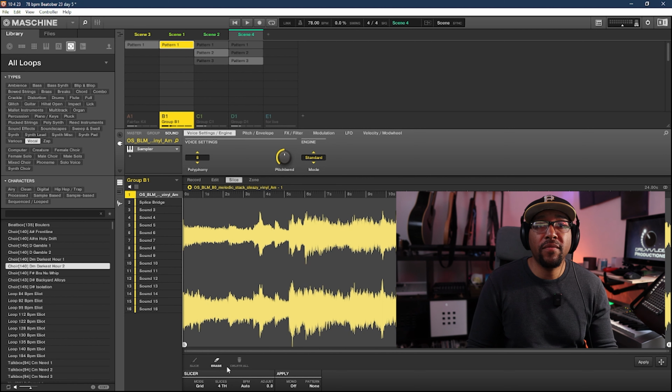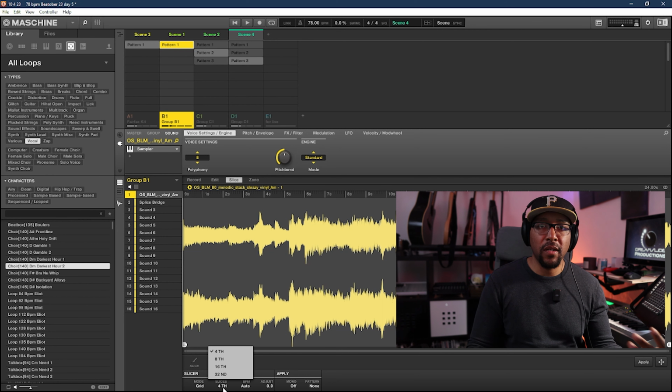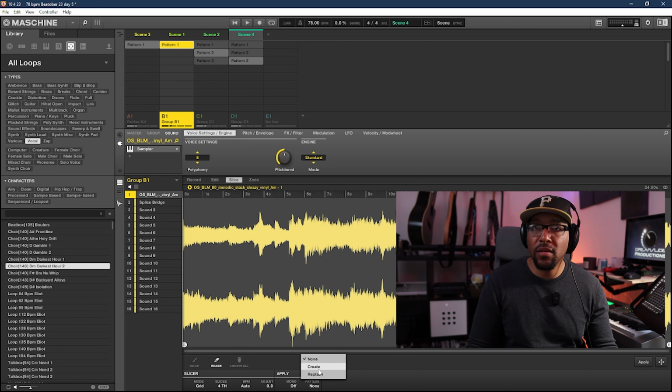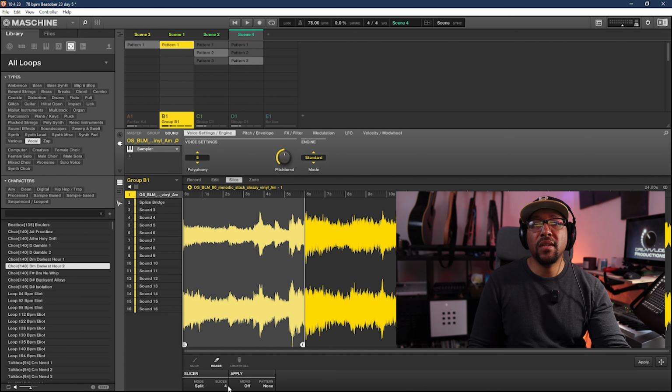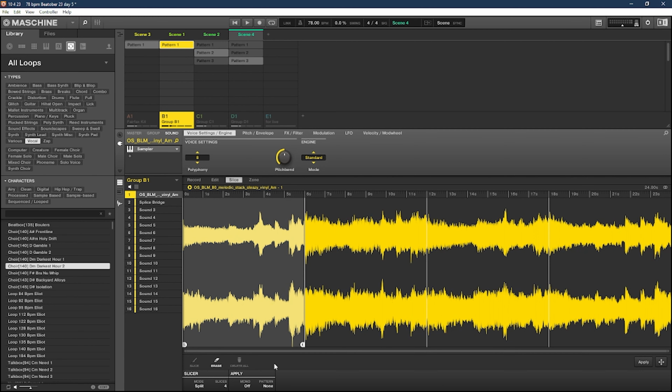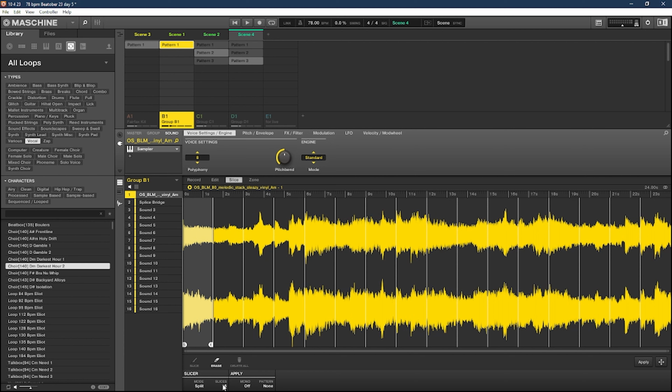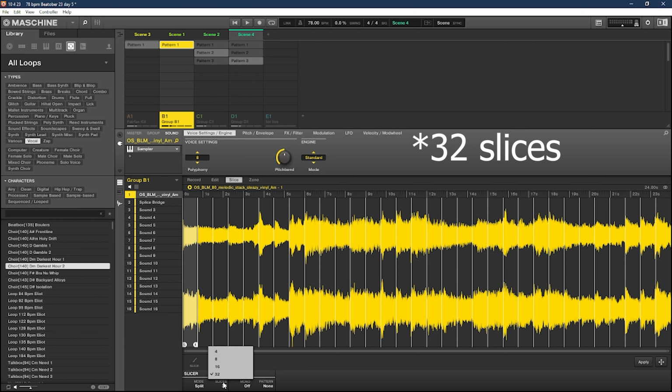All right, next we have grid mode, which slices on a denomination of a note: fourth, quarter, eighth, 16th, 32nd, etc. You can then tell it to make it a mono slice so they don't run into each other. And you can, of course, make a new pattern or replace a pattern you already made. If we go to split, it automatically splits it into a number. So right now you see a split in a 4, split in a 16, 32nd notes, etc.